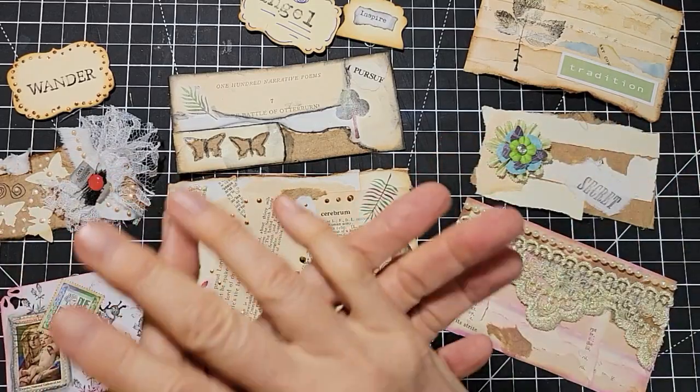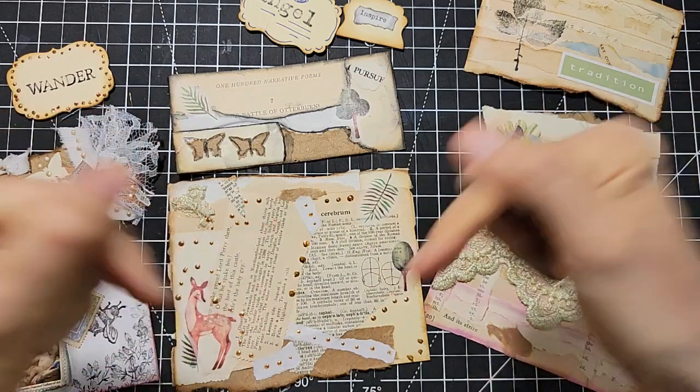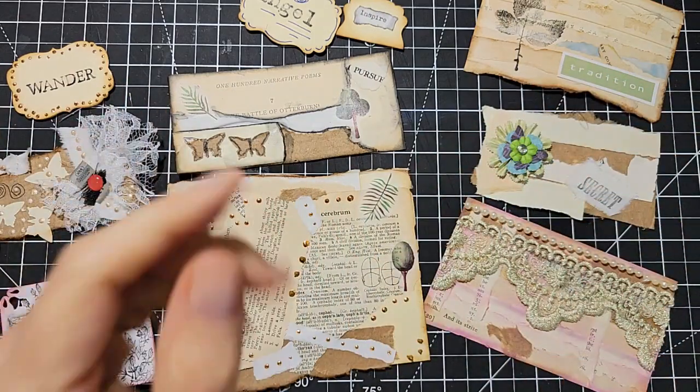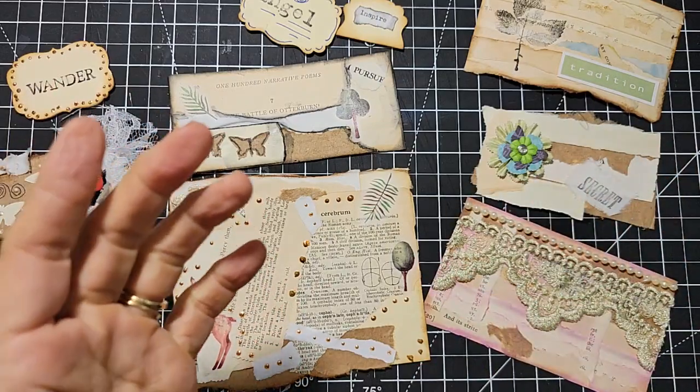This is kind of a part 2 to the paperclip video I had a little while ago, and I will put a link to it down there somewhere, or maybe up here somewhere. And so basically what I did was I made some paper clips on a base of cardstock.